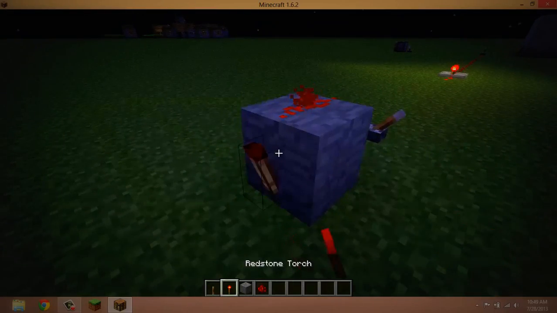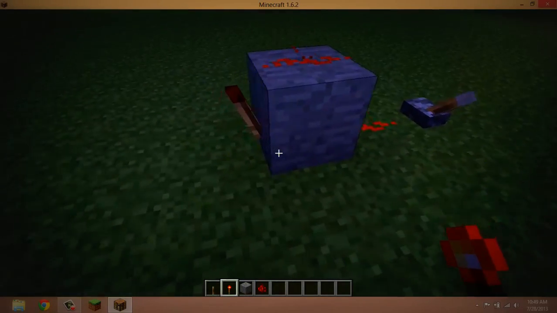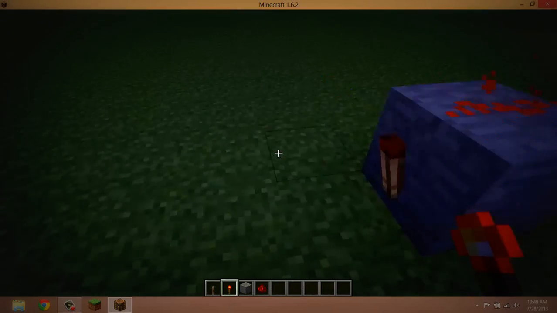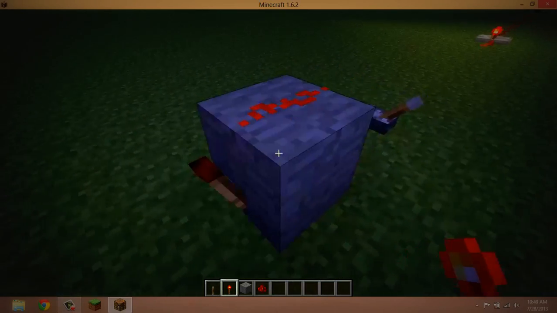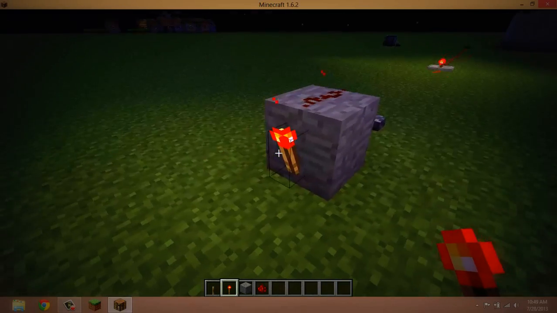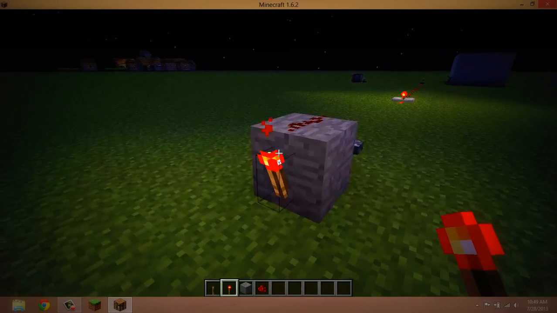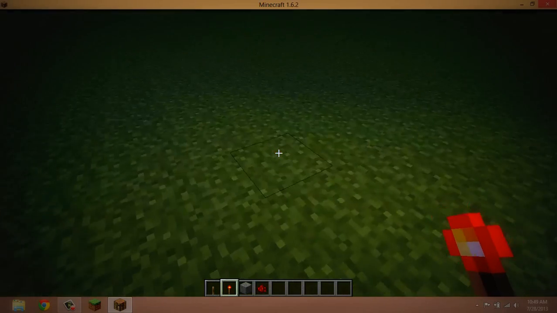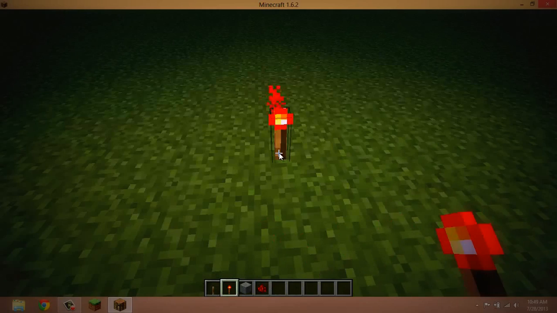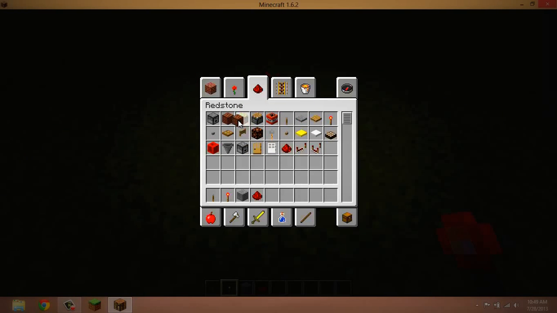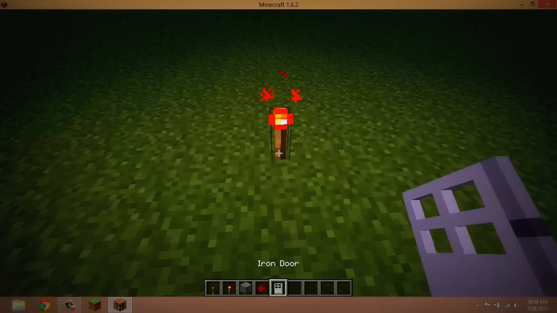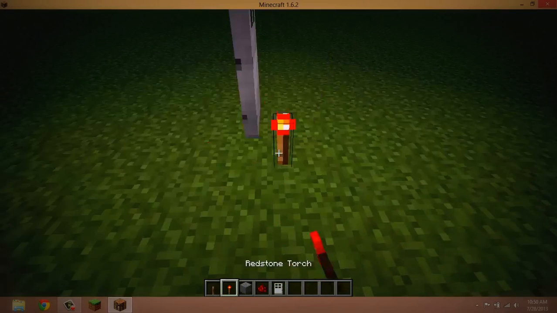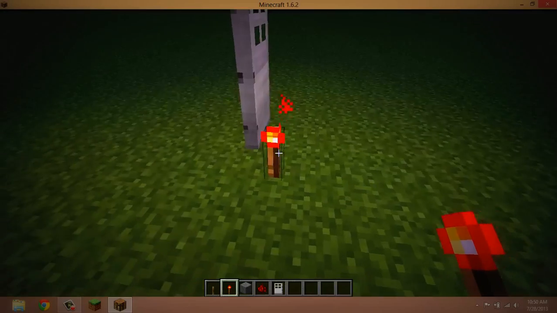But if I put down the redstone torch, as you can see, the redstone torch kind of went out. So, it doesn't look like that, it looks out. But when I turn off this redstone current, that turns on. So that's a special way of turning off and on redstone torches, which pretty much give off power, as you can see. See? I can turn it off.